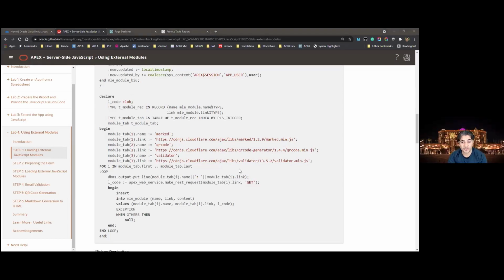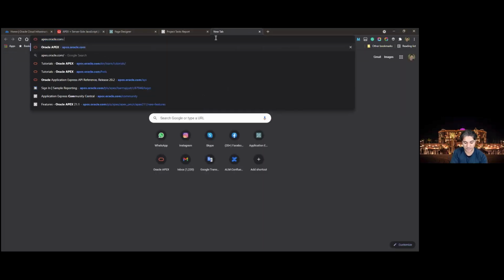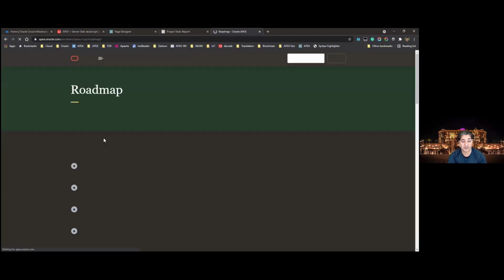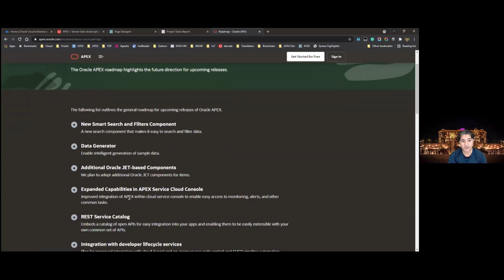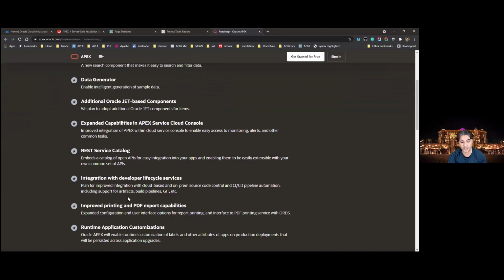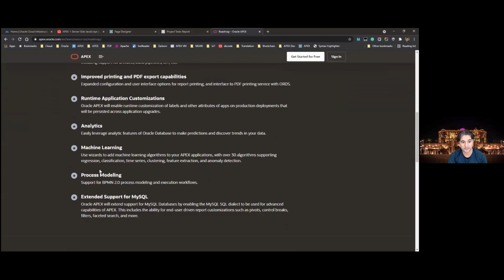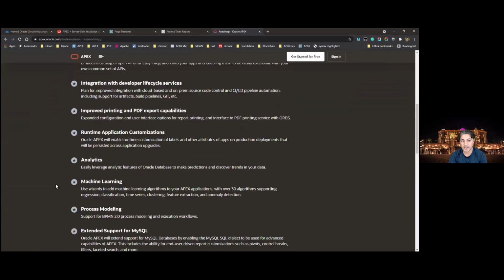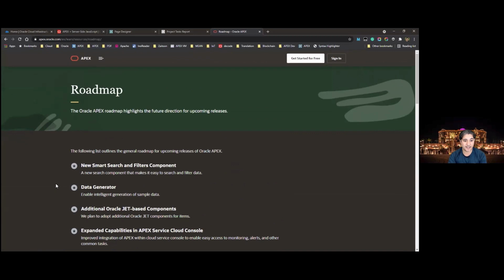We have a cool question from Adam. I would like to share the answer with all the rest of attendees today. Like, what is the long-term future of Apex? And I would love to actually share the roadmap for our product. If you go to apex.oracle.com/roadmap, you see the roadmap for Apex and what we are planning in future versions of Oracle Application Express.